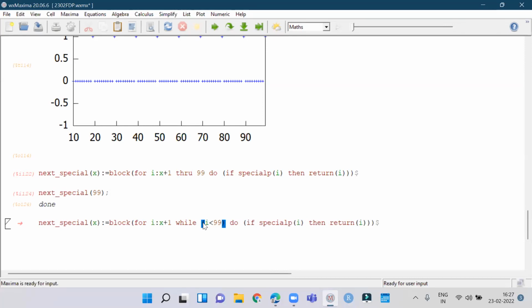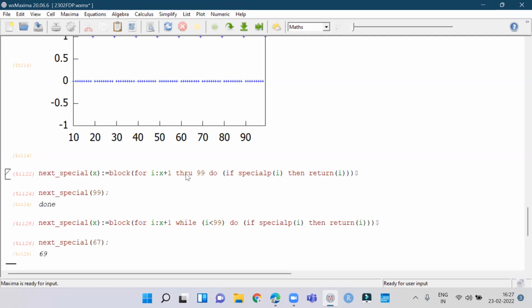This is a better way: i is equal to x plus 1, while i remains less than 99. Next special. Then you put it, it is working. This is a better way of programming.